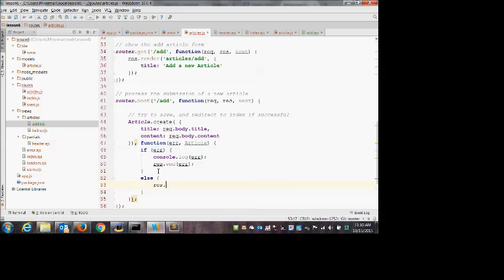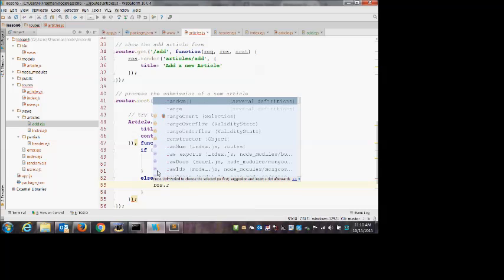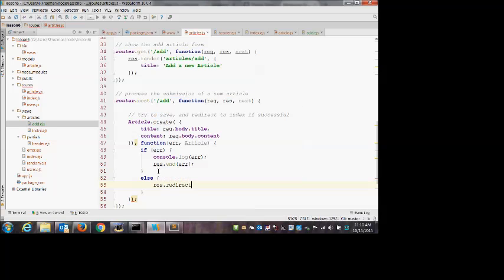We could do one of two things really. We could either call res.render and load the articles view here and pass in the title, or we could just redirect, which then runs a get request at /articles, take them back to the main page. So I think we'll do that instead, which is simple. Response.redirect. Same command we'll use when you do ASP.NET. Better than PHP's wonky header location command. So where do we want to redirect to? We'll just redirect to /articles, which is our root.